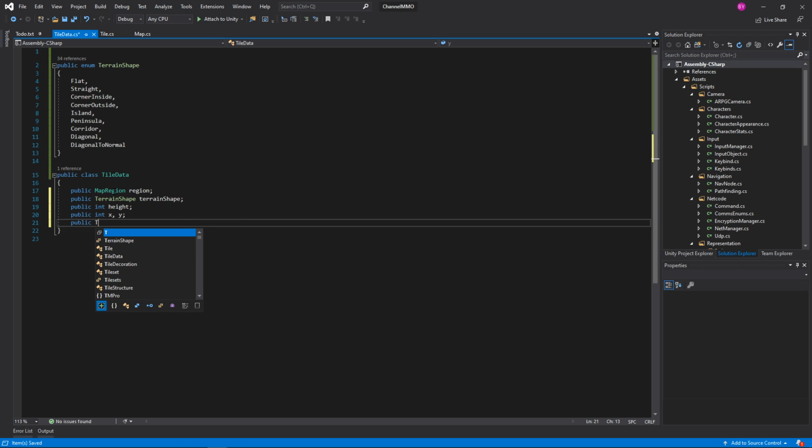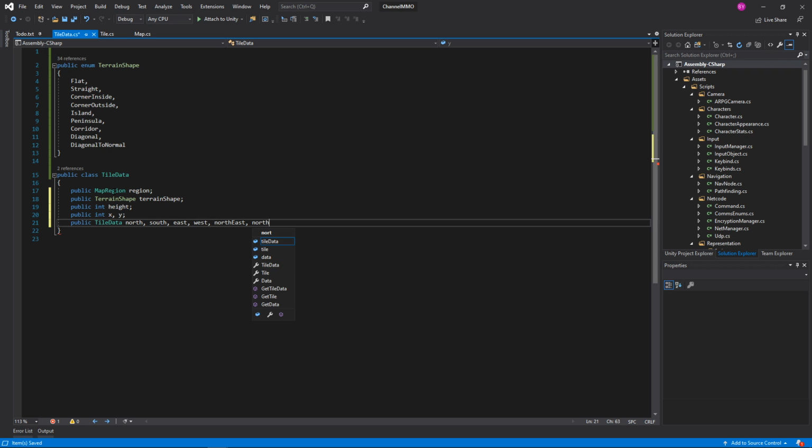We're going to have a public tile data, so a reference to our north, south, east, west, northeast, northwest, southeast, southwest. Okay, so that's all of the data that we're going to have. Oh no, I missed one. We're going to have one more. Public int, this will be our rotation. Wonderful.